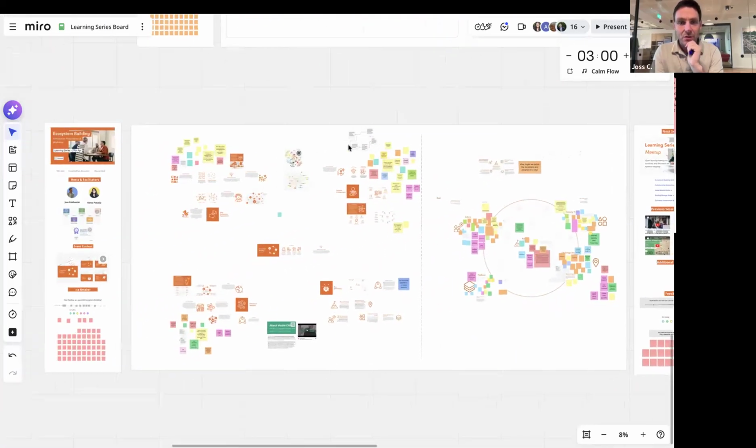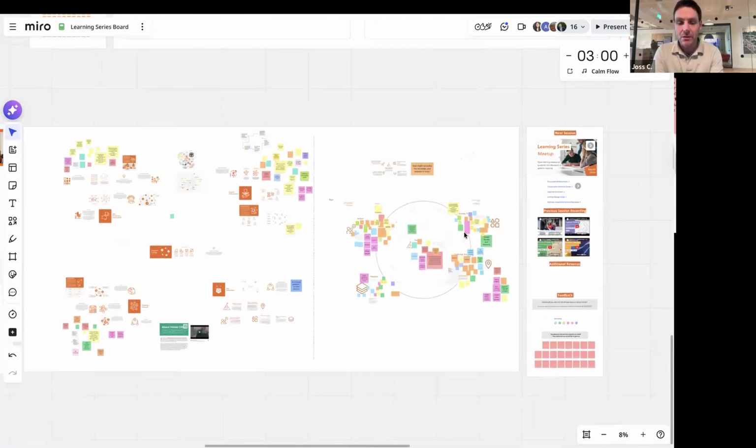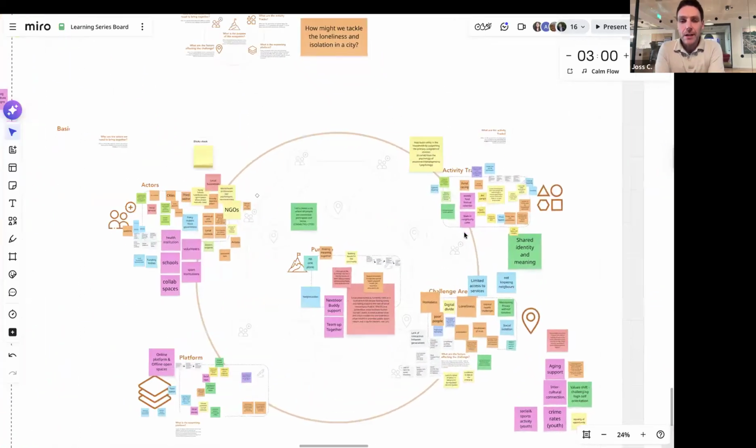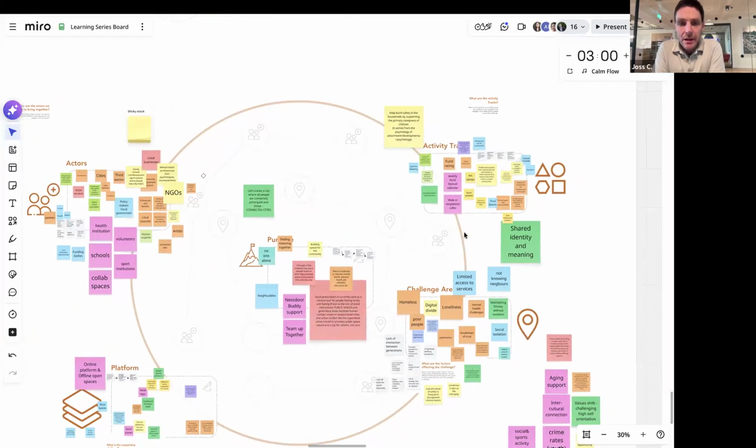Yeah, sure. Thank you, Rama. Hopefully that was helpful in helping you think through the different dimensions of this. And of course, when it comes to challenges, you'd be mapping those out and clustering them around here, and then thinking about what actors you bring together and what activities you do to help them address those challenges and move forwards over time. But hopefully it helps you think about those different dimensions.